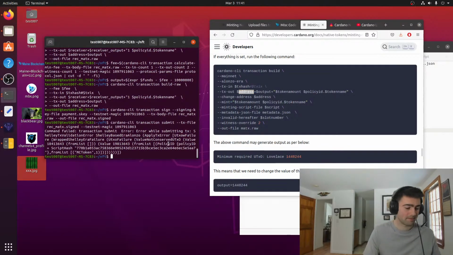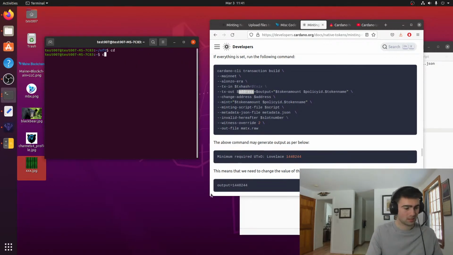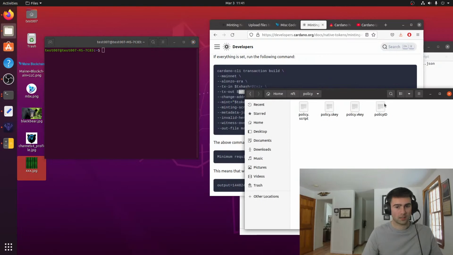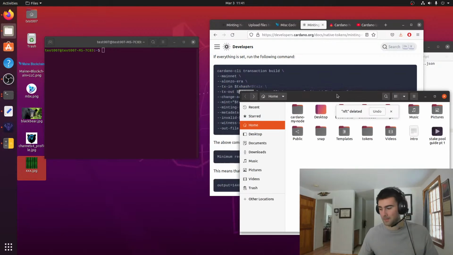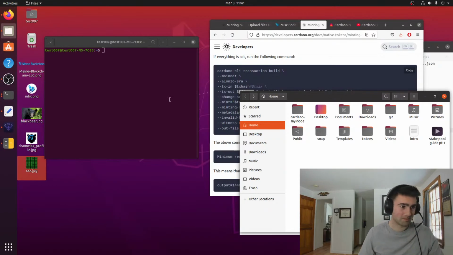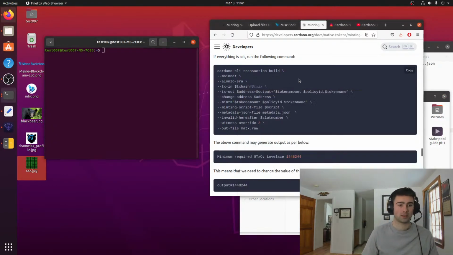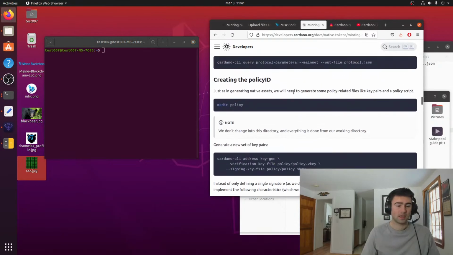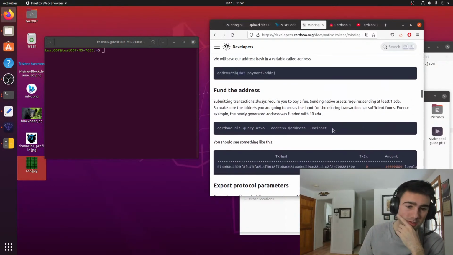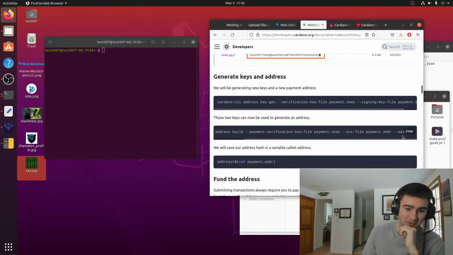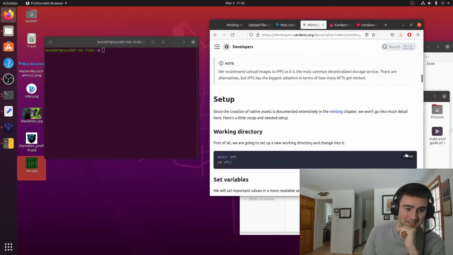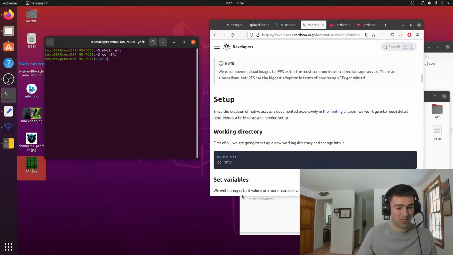All right, let's try from the top. Going to clear, cd clear. We're going to go ahead and delete our NFT folder for the third time. Again, guys, we're just experimenting here. Let's go ahead and start from the top. I have to admit, minting tokens is way more fun than minting NFTs, just because these commands are preloaded with mainnet instead of testnet. But I think I can do it pretty quick this time.